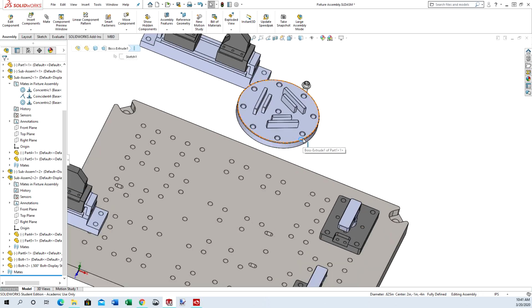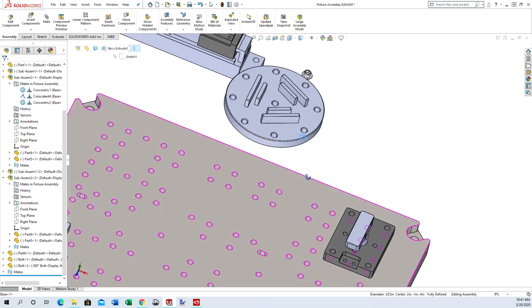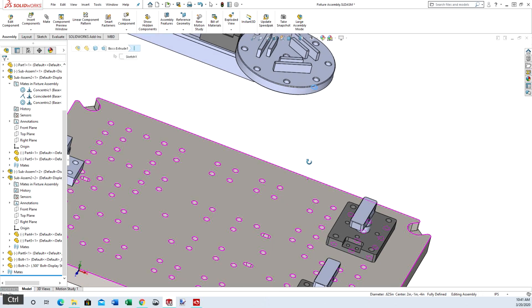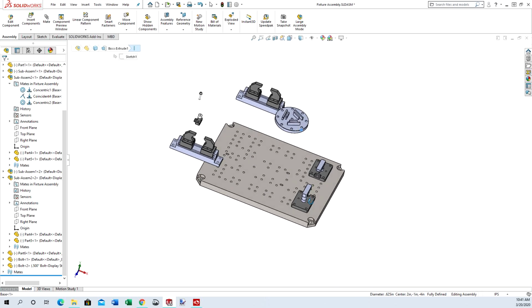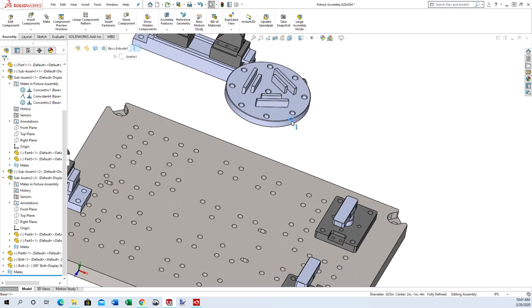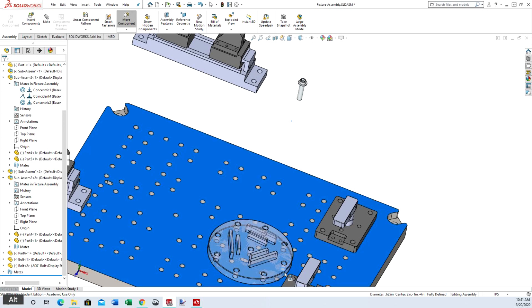So I'm going to go up there and grab that again. Make sure you have both of those on the screen at the same time. Grab that again, hold down my Alt button, hold down my mouse button, and drag it to right there.